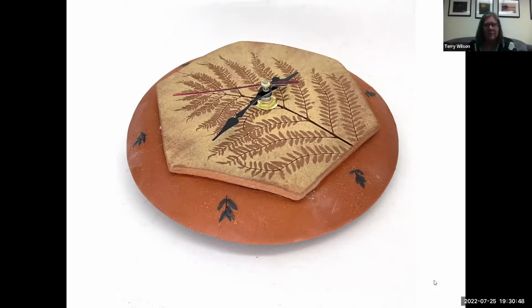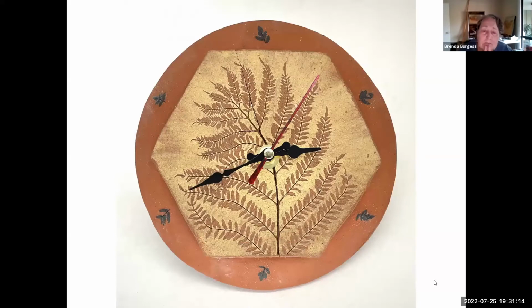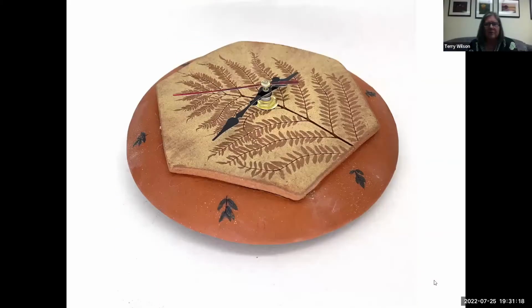And there's no glaze. It's just red terra red clay on the outside, and I believe that's SRF clay for the hexagon. And after I pressed the leaf in, I smeared a light clay on top, as a stencil kind of technique. And then I used B3 brown for the six little tiny leaves on the outer red plate. So I'm killing two birds with one stone here. I'll enter this in the Beatrice Wood.